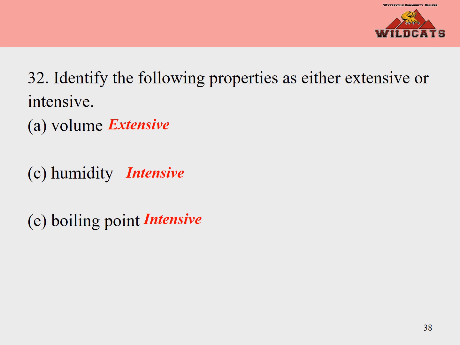Again, all particular substances are going to have the same boiling point. We can use that to identify different substances. One thing that's used in organic chemistry a lot is you find the boiling point of the substance, and then you can eliminate several hundred thousand molecules that it can't be.